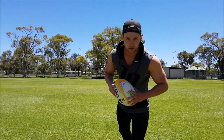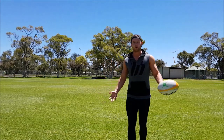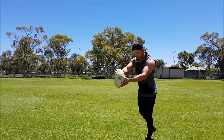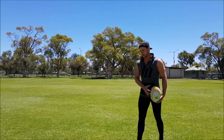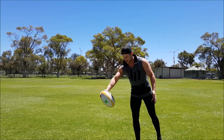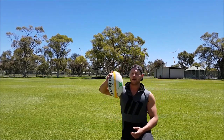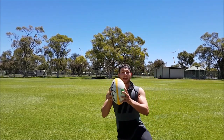With that being said, the second part of the drop kick is obviously the drop of the ball. Like I just demonstrated, it's going to be up like this. You're going to take this hand off. You're going to be guiding the ball up and then back down with this hand. What that is going to allow you to do is to drop it as upright as possible.